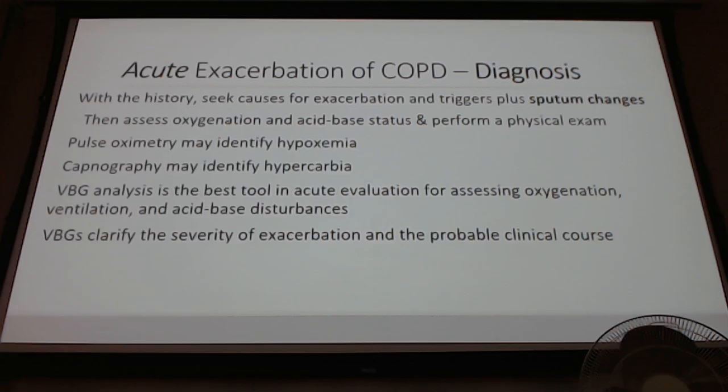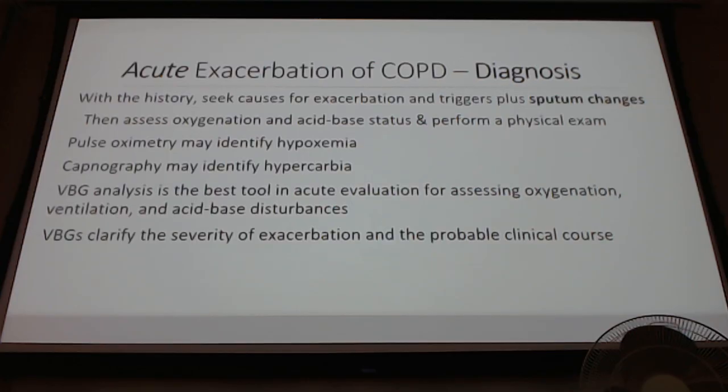So if we can find a cause, great. That's what we're looking for in the history. What might have caused this? Are there sputum changes? And then we want to look at their blood gas. So we want to assess what is their PO2 level? Is it below 60? And if we can find a baseline as well. A lot of these patients will have had previous exacerbations. We can look at what their baseline is. And then, at the bedside, pulse ox can be helpful, just for rough estimating of hypoxemia. So is it 92? Is it 86? That can help us determine.